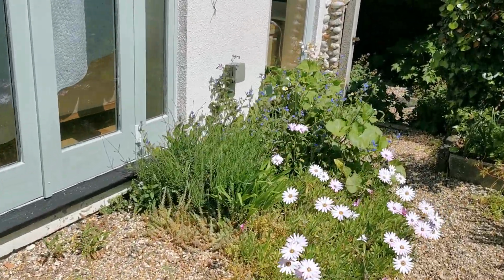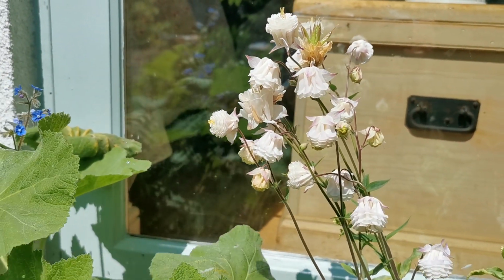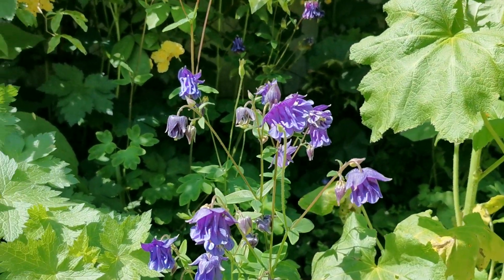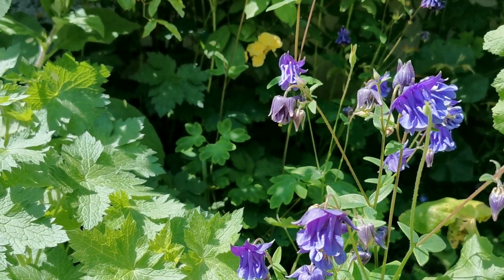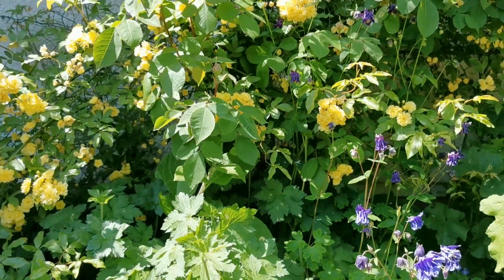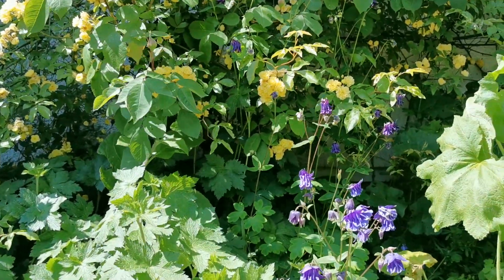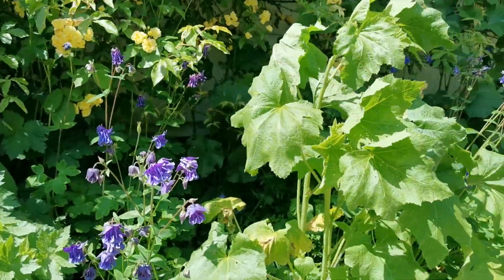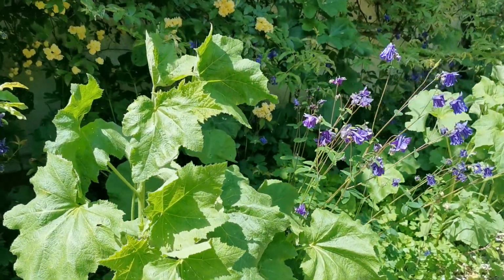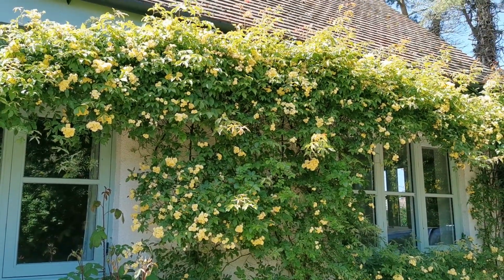We've got some nice double aquilegias seeded around. This is a very pale one. On the front of the house, I'm just going to go and show you, we've managed somehow to end up with a monoculture of this beautiful dark blue, just a hint of purple in the top of this. And then behind it, at this time of year, the lovely buttercup yellow cream of the Banksiae Lutea rose just tumbling down. A lovely combination, purely by accident. I don't know how the aquilegias have managed to select just this blue version to seed into the base of the cottage, but it works very, very well.